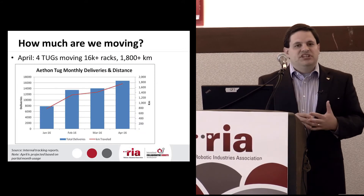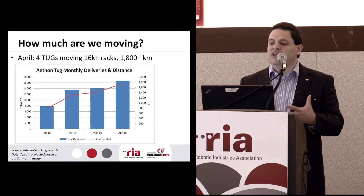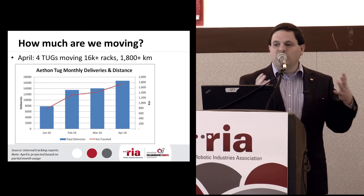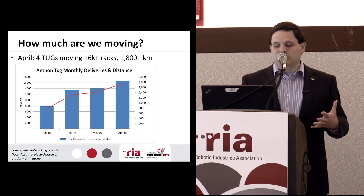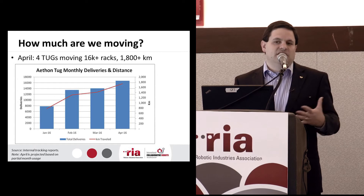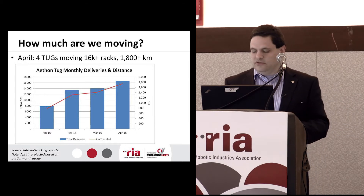This was our projection — I'll give you some updated numbers. In April, the four tugs we have actually moved over 17,000 racks in our facility, back and forth, dropping off material and bringing empty racks back into production. They moved right about 1,800 kilometers. The ramp function really has to do with deploying and modifying all of our racks so the tug could engage and pick them up. To put this in perspective, we had basically two people per shift across a four-shift operation whose bulk job was transporting this material. Now that the tug's doing it, they can go do more critical thinking tasks better suited for people.